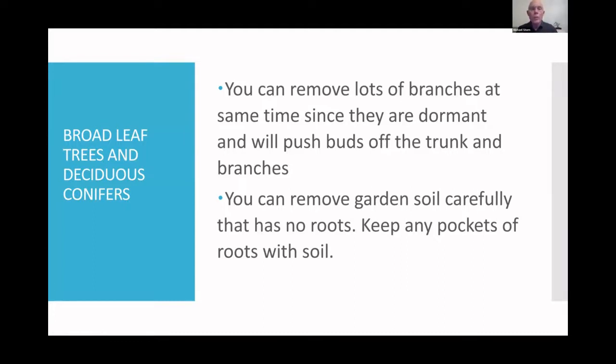So you can remove a lot of branches on a deciduous broadleaf or conifer since they're dormant, and they're going to push a lot of buds off the trunk and the remaining branches. You can also remove garden soil carefully that has no roots. So if you have garden soil that there's no roots attached to, you can take that off. But you want to keep any pockets of root with soil on the tree. If you don't know, you're probably best just to keep it on. And that gets back to the people you saw who burlapped and balled those up. They didn't really know. That's probably the safest and surest way to do that.